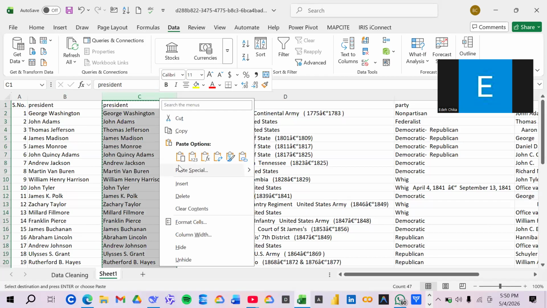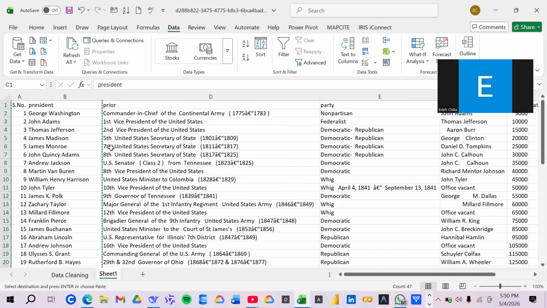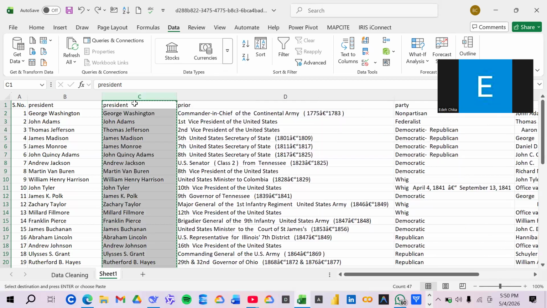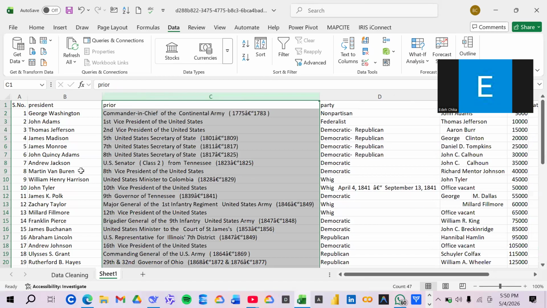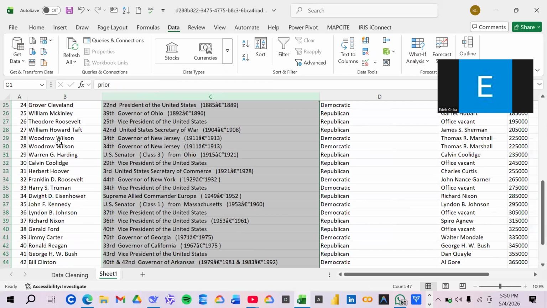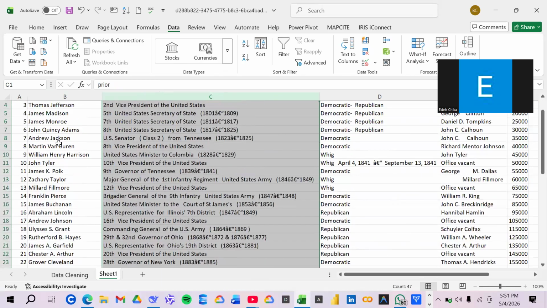But in some cases, if you want your dirty data set to be shown, you can come here and hide it. But I don't want to hide it. So what I still do is I want to delete it. I want it to go entirely without showing any error. So now I've pasted it as a value. I come and do delete. You see, it's not showing any error again.